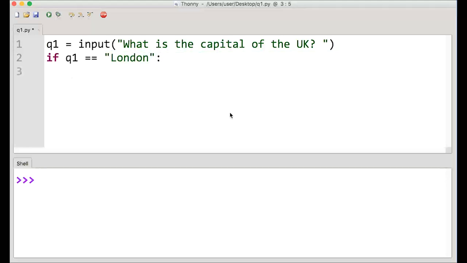Then something has to happen. We need to tell the user that they've got it right. So we basically print yes. And what I'm going to do here is I'm going to refer to their answer so that you can see how the variable can be called at different points in this code. So yes, ending quotes there, putting a comma and then the variable name q1, another comma, and then continuing with the rest of what I want to display to the user. So yes, q1 is the capital of the UK.